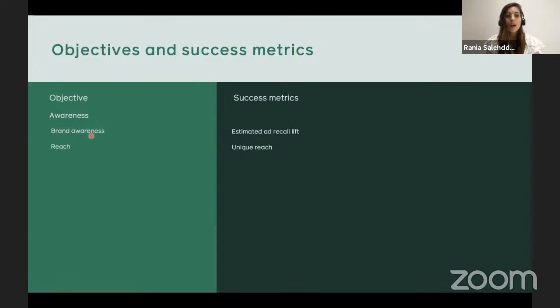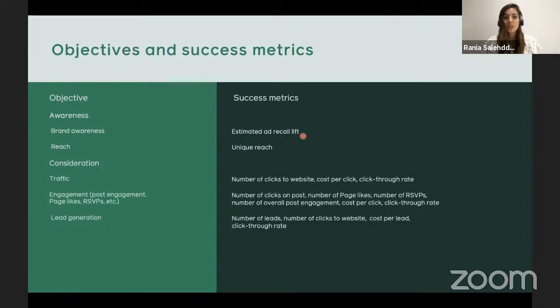As you can see, on the awareness phase we are not talking about clicks, purchases or conversions. We are really on how you can make people aware of your business. So now let's move on to the consideration objectives and the KPIs that you need to follow within them. One of the objectives that you can have is traffic, and here you want to drive traffic to one specific destination.